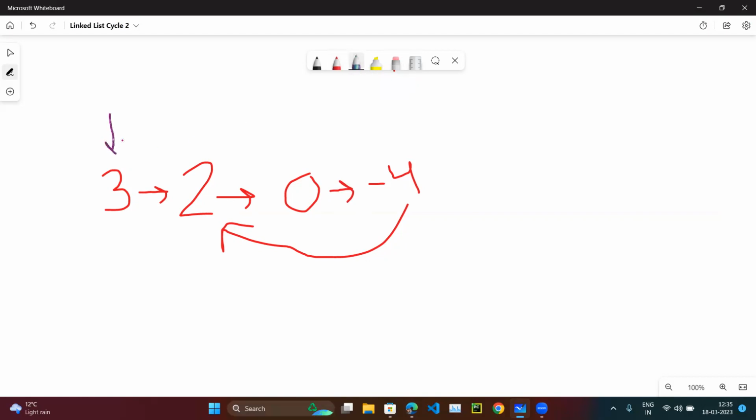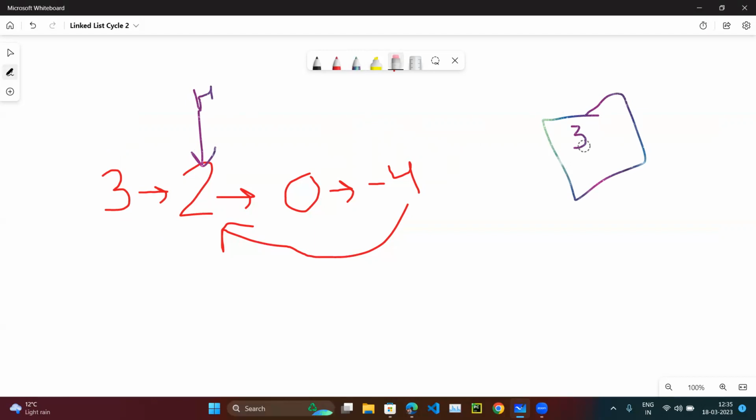So how are we doing this? We put our head pointer here. We take some storage and check whether 3 is in our storage or not. If it is not, then we put 3 here. Then we move our head pointer further. So now the head pointer is pointing here. Let's remove the previous head pointer.